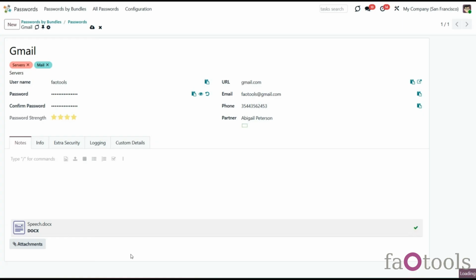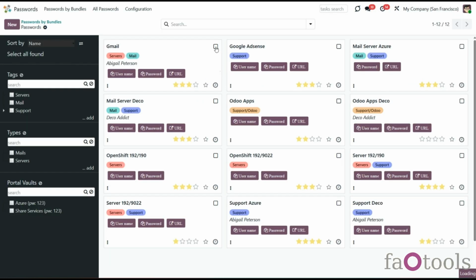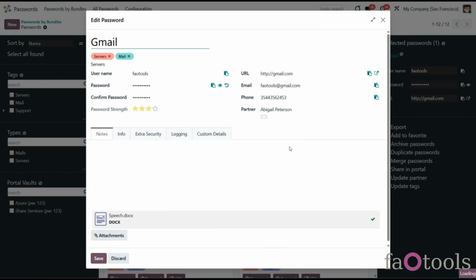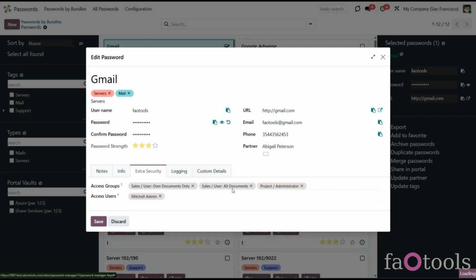As you create a password, its strength is automatically calculated in real time. The strongest passwords get 4 stars, the weakest get 1 star. This allows partners to see the security issues and cope with them. To edit a password, click on the password that you want to edit. Click on the password's title on the right side of the interface. Change anything the way you like. Then click Save.